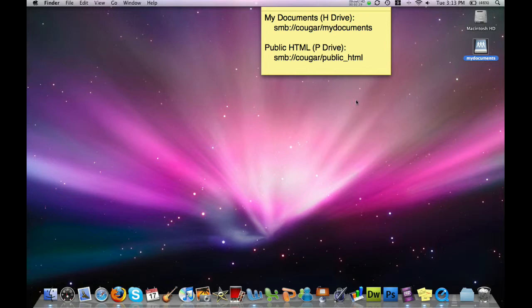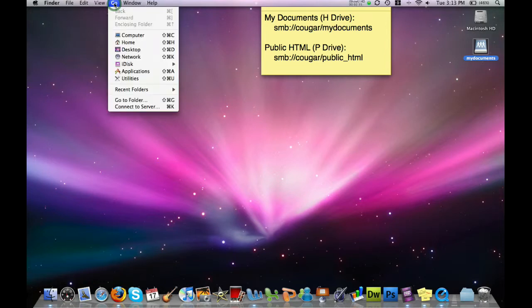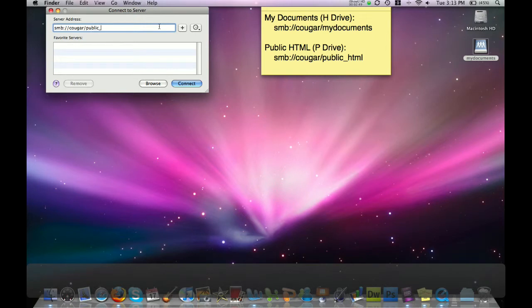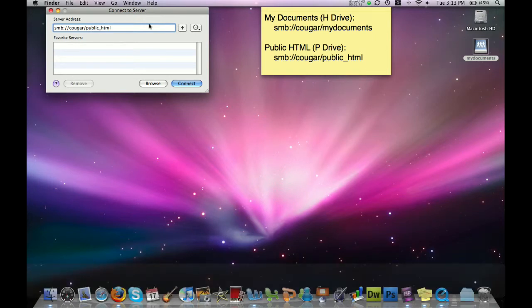Now, to access the P drive, or the public HTML drive, we go through the same process. Click on the word Go, and then click Connect to Server at the very bottom of that menu. Here in the server address field, instead of My Documents at the end, we will be typing public_HTML.